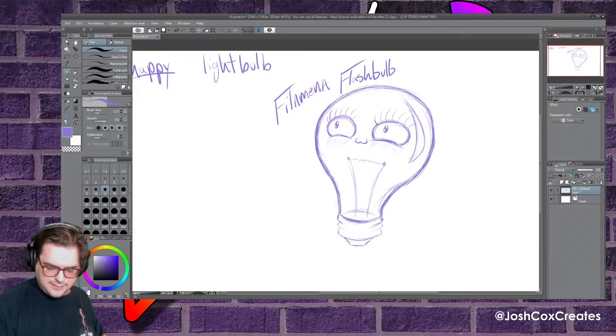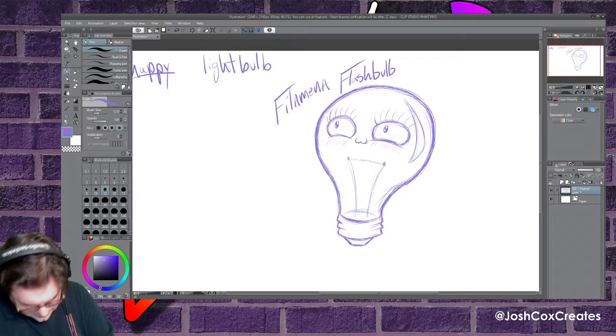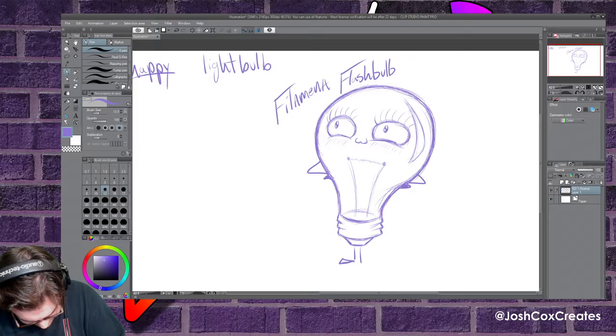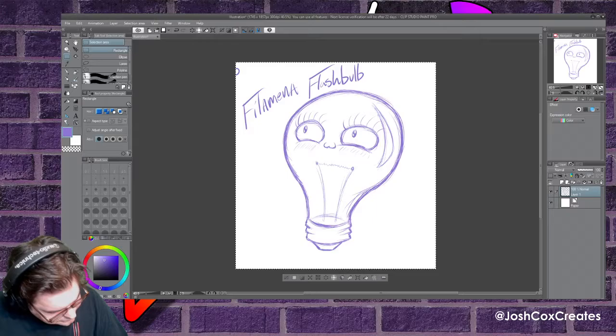Well, that's Filamena Flashbulb. I'm pretty happy with her design. Now that we have a design, we're going to speed this up and do the portrait. Filamena Flashbulb. Look at you go. Look at you. Maybe if she had little arms. I'm Filamena Flashbulb. I'm ready to take on the world. How would feet look on Filamena? I don't like any of that. Let's get rid of that. She's just going to be an appendageless bulb. So we're gonna go ahead and ink this color, get a nice little thing going. Let's see what we can make. Crap.